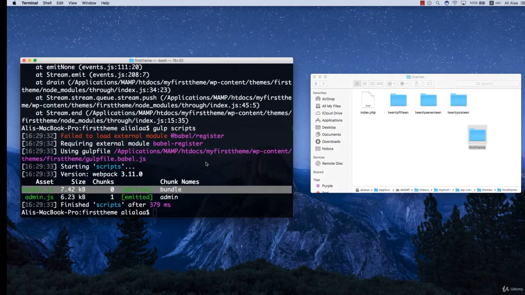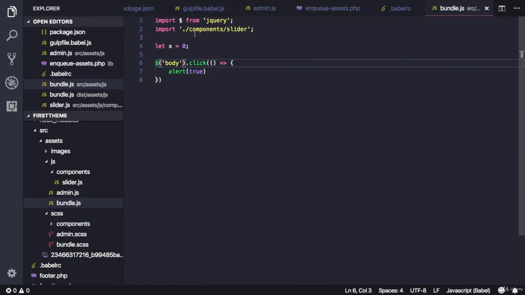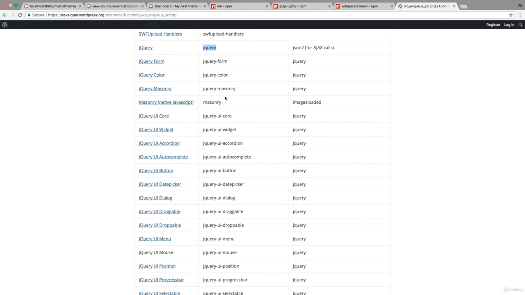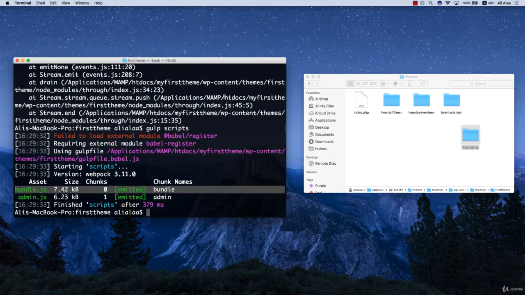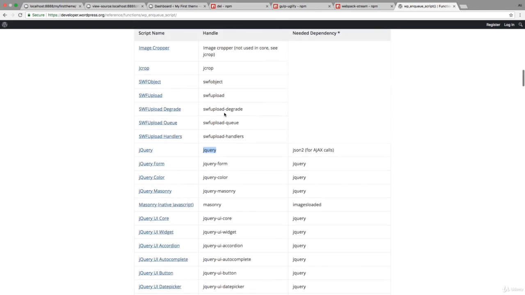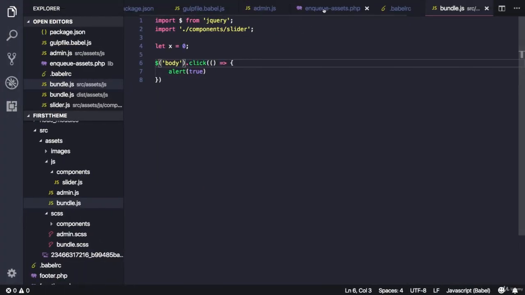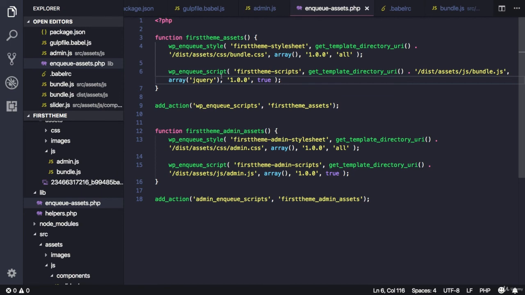Alright, if it's not included, install it using NPM and then import it in your bundle file. Otherwise, just find the handle for the plugin, which is this row here, and then include it using wp_enqueue_script, or maybe as a dependency like we did here.